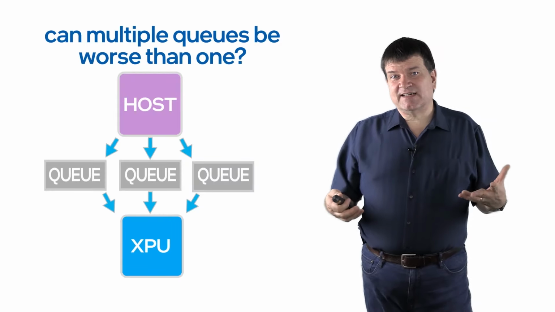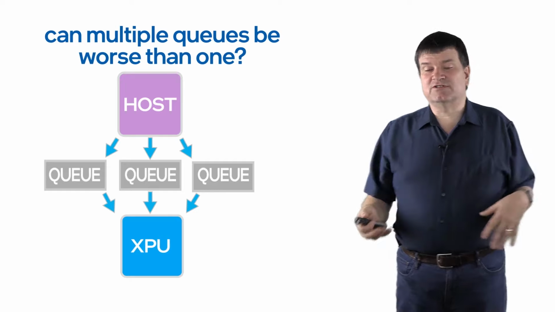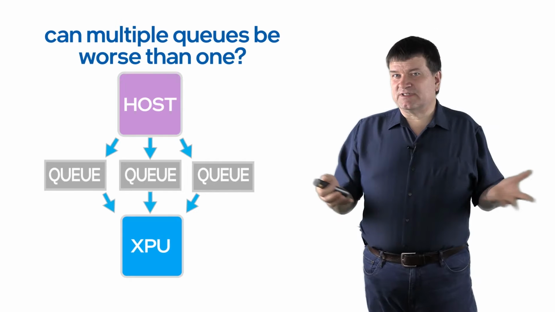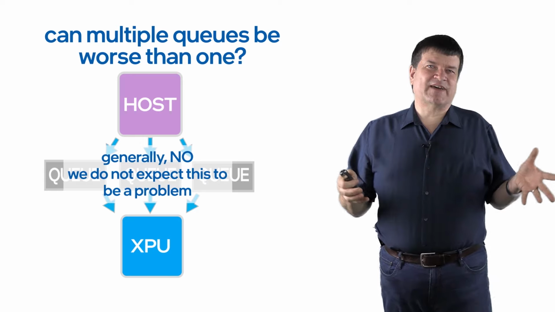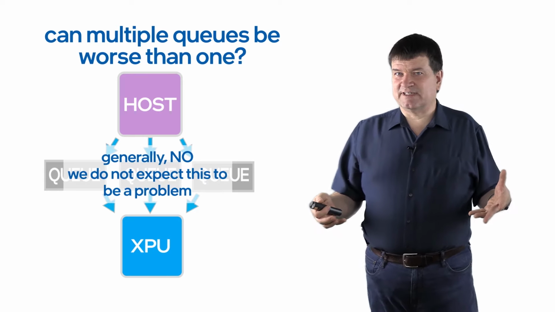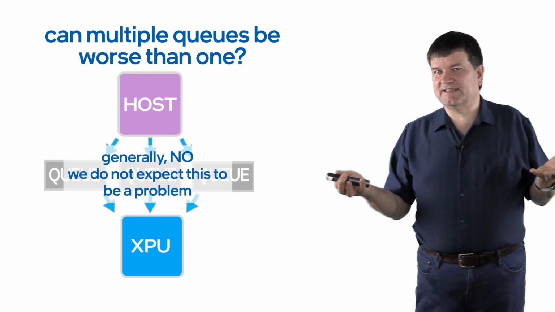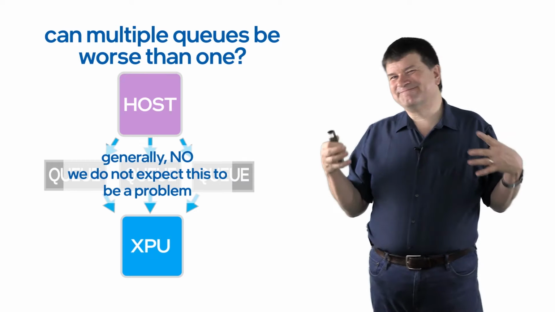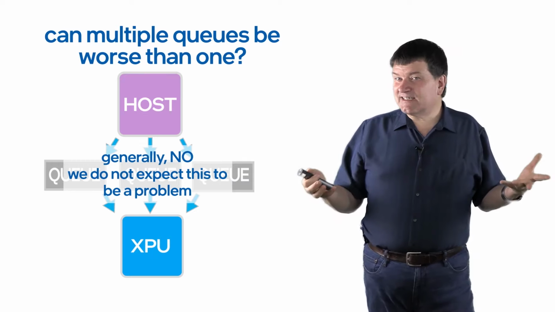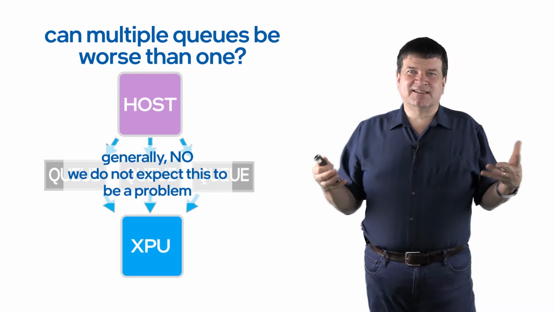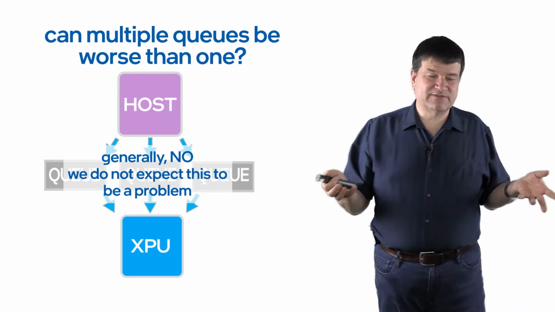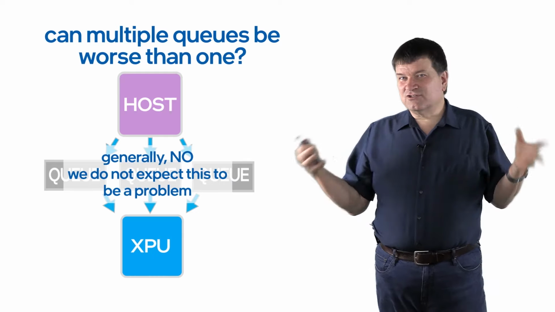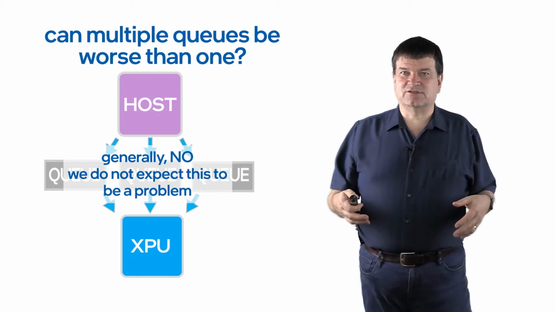You might wonder if multiple queues could be worse than one queue. No, you can rest easy. This should not be an issue. I could say, however, if a slowdown did occur when you were using multiple queues, I would be suspicious of two things. The first factor might come from the fact that contexts are not cheap to create. So I would check that I had not gone crazy creating an excessive number of contexts per thread. Right now, an implementation is likely to create a context for each queue creation, and that's probably not optimal. I'll probably revisit this in a future blog. The solution would be to create a context that was used by all the queues.